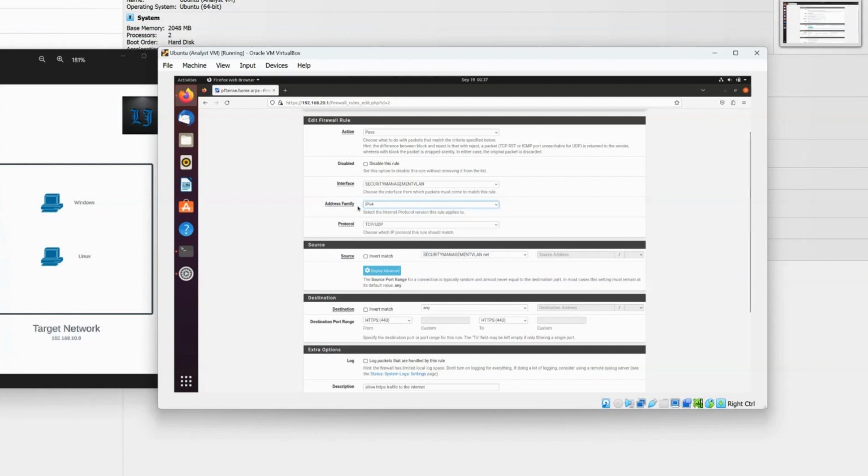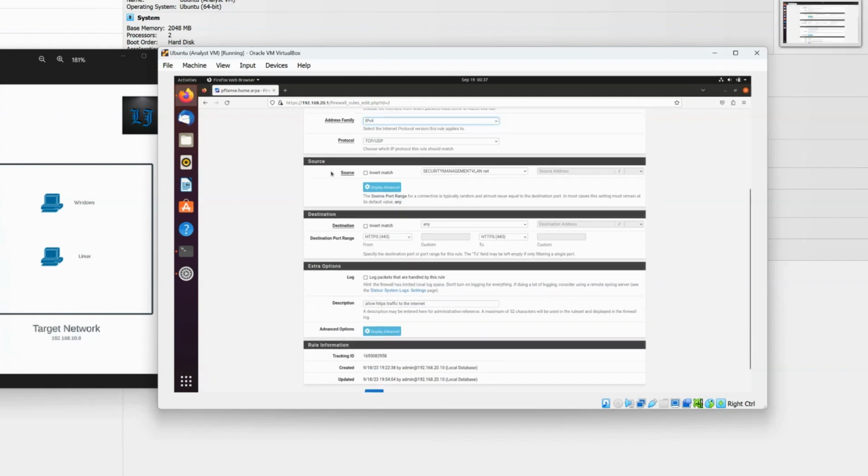We're not using IPv6 for this lab; we're keeping it simple. Then we're defining the source, so we're choosing the source network. If you're trying to choose just one address, you can do that, and then you would have to set up the address. But we're just doing the LAN, so we're keeping that to the whole network.